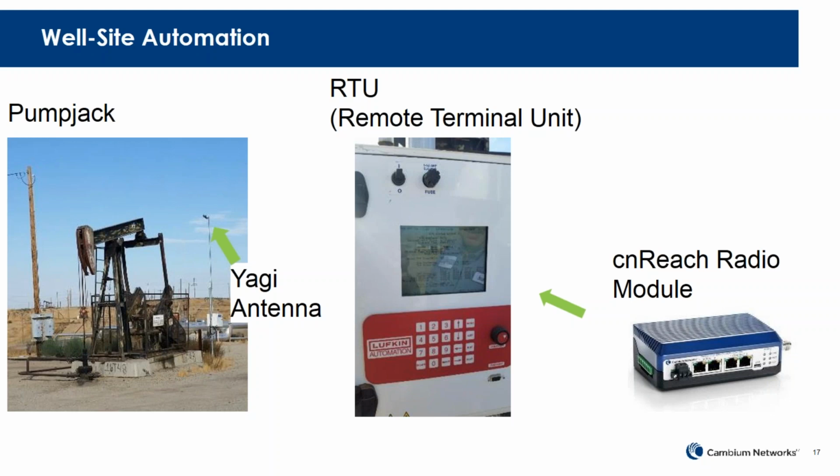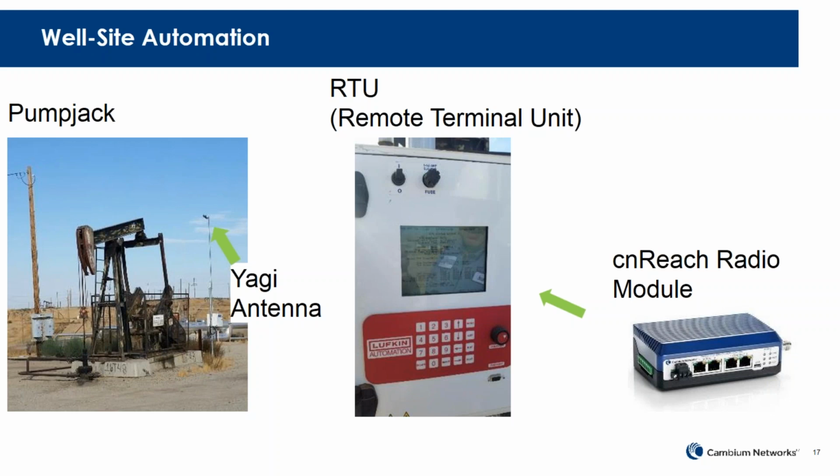I'm monitoring the amount of power that's being drawn. I'm monitoring the temperature and the pressure in each of the valves, and I'm doing this remotely. Then I want to monitor: is everything working okay? Can I predict that it's going to need some repair? Do I need to send somebody out there to fix something before the entire pump fails? And then also, can I measure how much material I'm pumping off of that well? That way I can monitor how productive that field is on a given day. And you'll see that near that pump jack, there's that white box in the lower right, and it goes up to what I've called out there as a Yagi antenna.